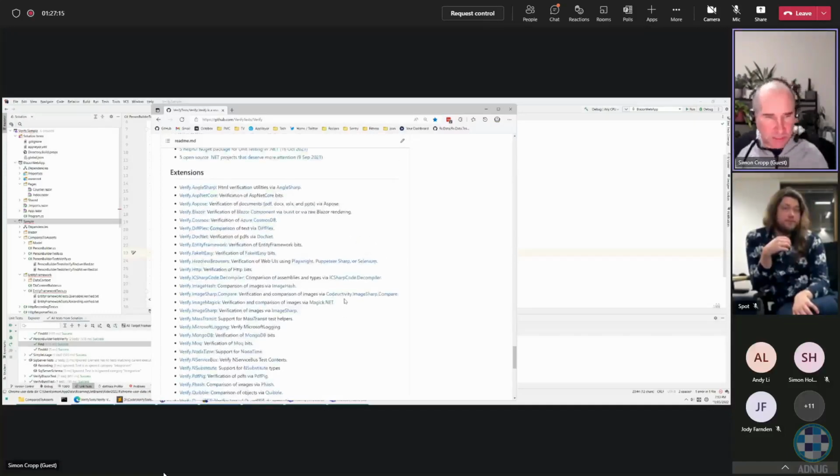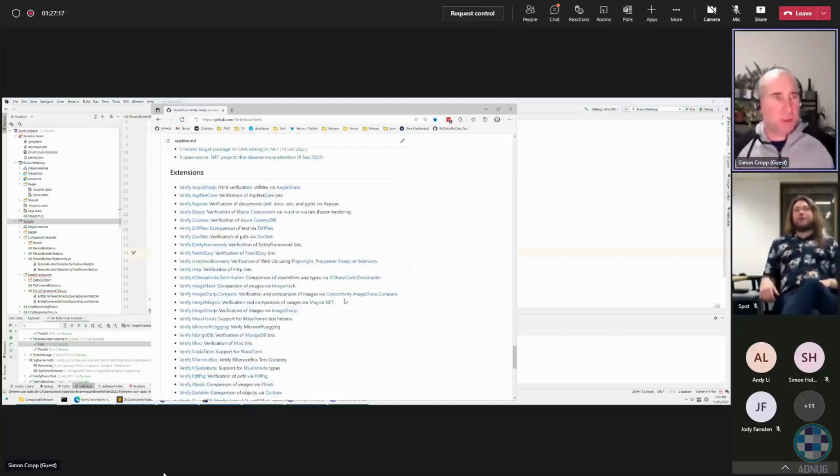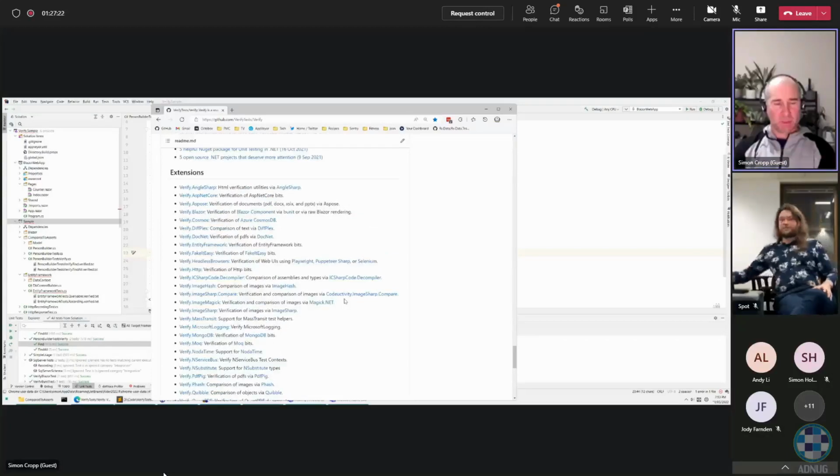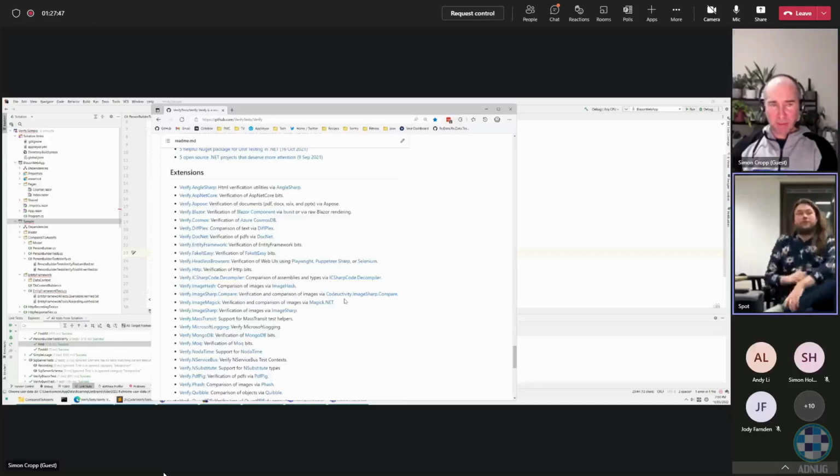So are there any problems that you see with snapshot testing that you want to ask? I guess the main one which I've tried to highlight is between scrubbers and comparers and how you manipulate those snapshots. It reduces a lot of the friction to snapshot testing, and also the way that you can bulk approve changes to snapshot files. Is there any other things that people foresee as having problems with?